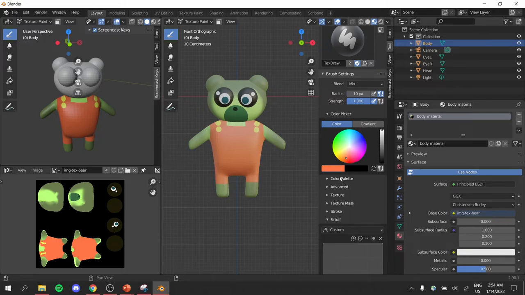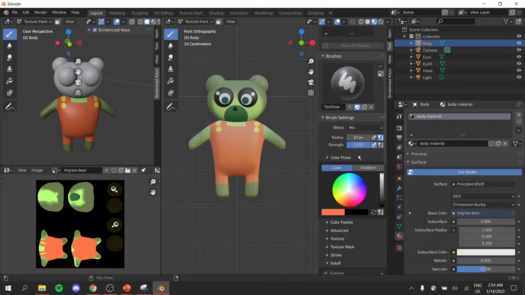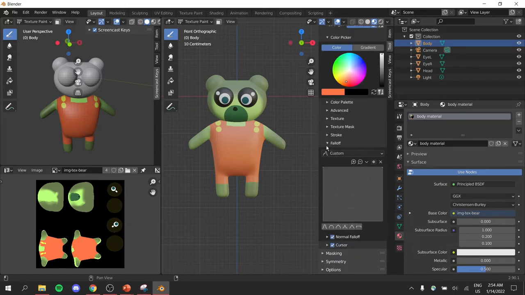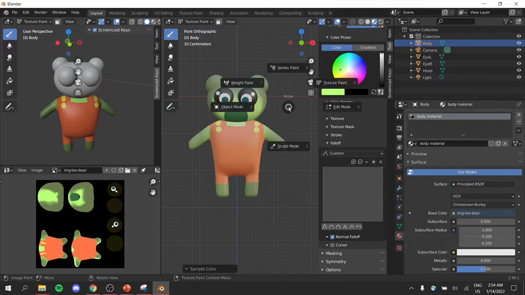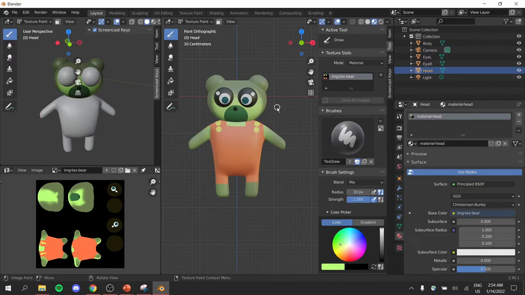I just want to quickly reiterate that here you have the brush section, and you can change the radius of brushes here. Change the color here, leave it to fall out from here. You have the fill tool that you'll probably use. You can select any color you see by pressing S, and it's going to select a color for you. And finally, to switch between painting specific objects, you choose the object, tab into texture paint, and you can just paint that object.